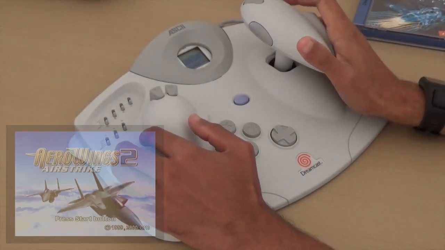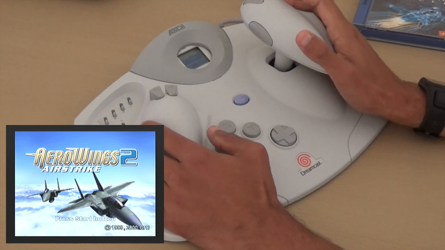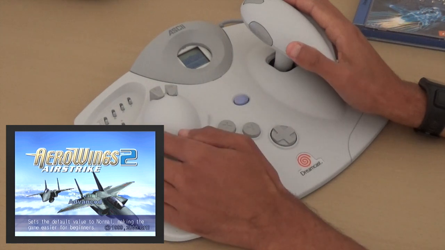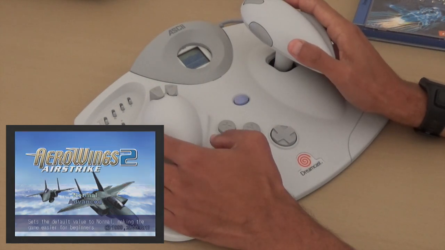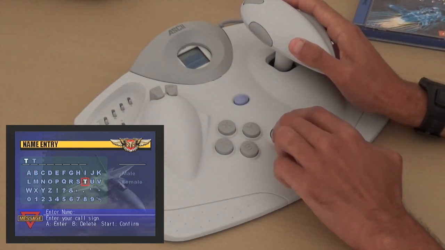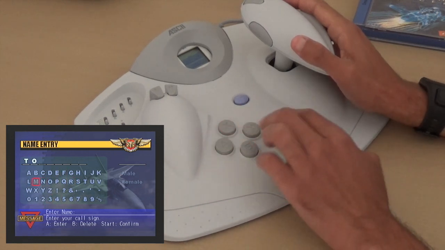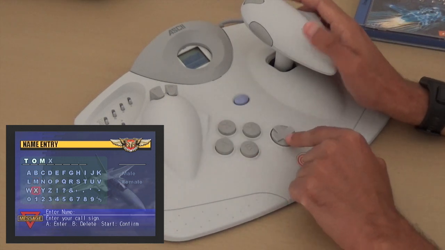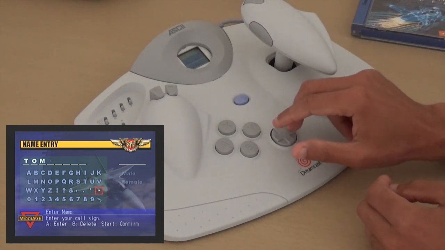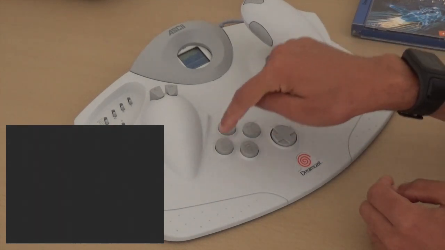Okay, so this is Aero Wings 2 Airstrike, as you can see, also known as Aero Dancing F if you're in Japan. This game is compatible with the flight stick, as you can see. I'm just going to go for the normal mode here. I'm not going to mess around too much, I'll just quickly put my name in. Tom, T-O. So you can see here you've got the D-pad and the face buttons from the normal Dreamcast controller. And I'm male, that was the last time I looked.